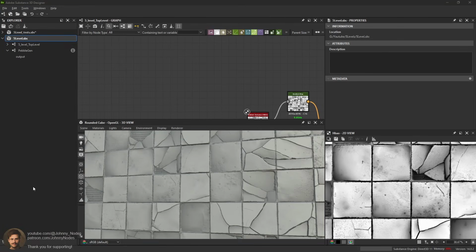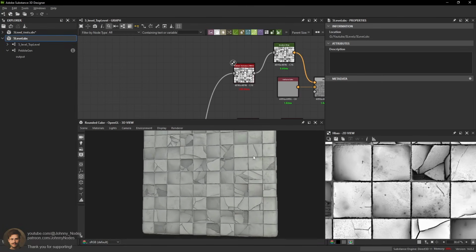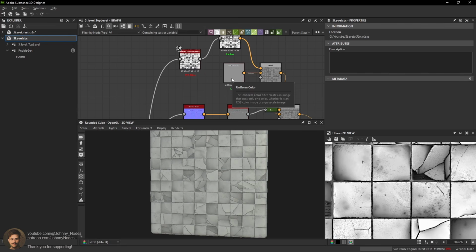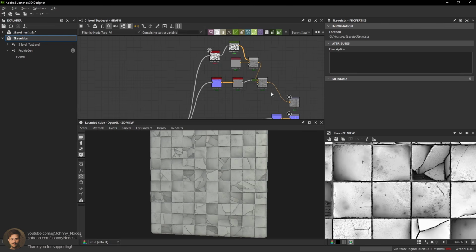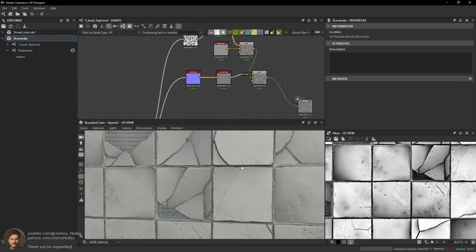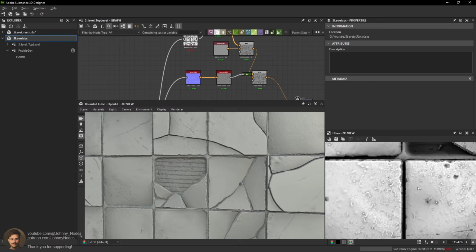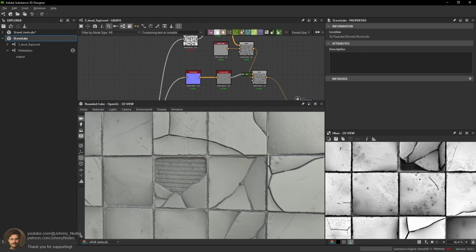All right, so let's hop to color now that we have a good base. So I've just been having this for now, right? Where we have a base color and some AO just multiplied over it and a curvature. This is just something I do often to be able to see the height a little bit better as I'm working on it. Plus AO textures are always fun to look at.